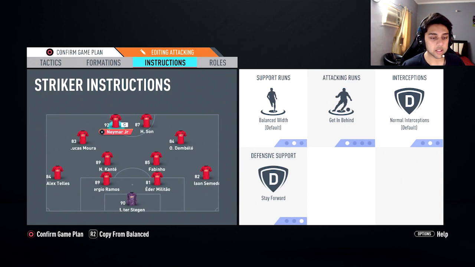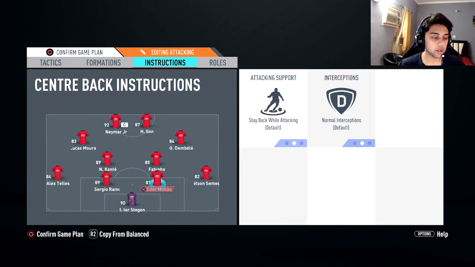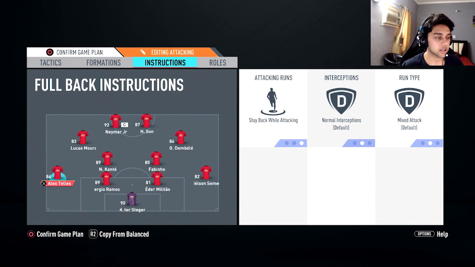Instructions are basically get in behind on Neymar because he's fast. I would recommend don't put get in behind on both the strikers because you need one of the guys to hold the ball and make room for the passes. Both cams are get into the box. Fabinho and Kante, basically everything else is the same.